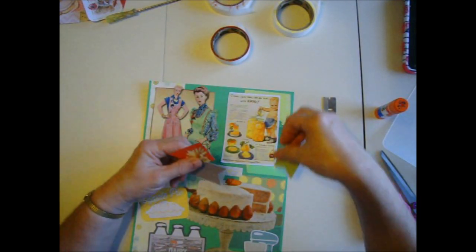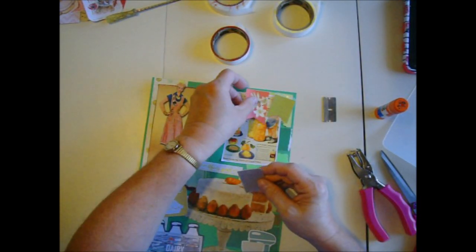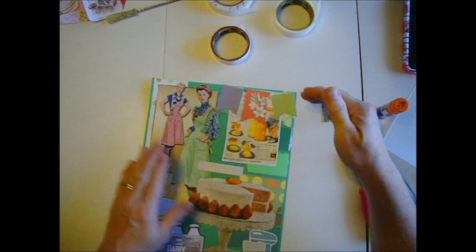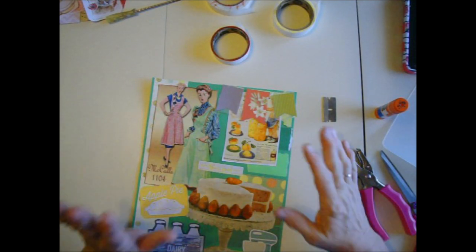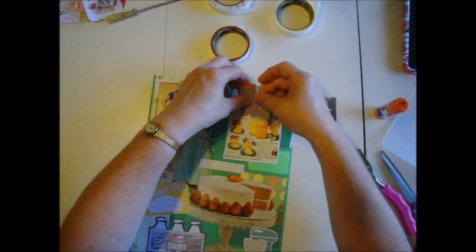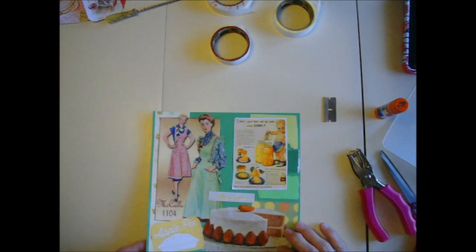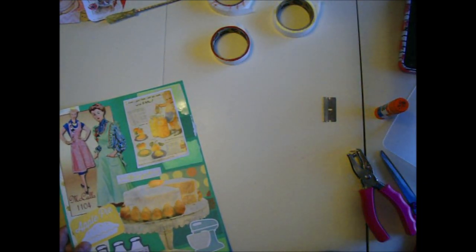I was going to put this lower and use some of these. I need to use these up. I was going to put a banner up there. Oh, too late now, and it's not important. I'll use those another time. But I do need to work on using those. Okay, so there's a glue book page done.